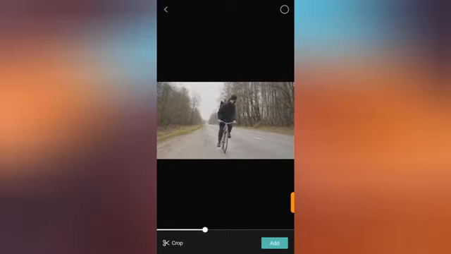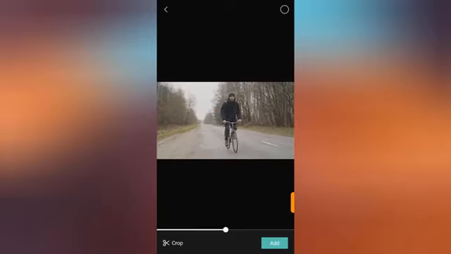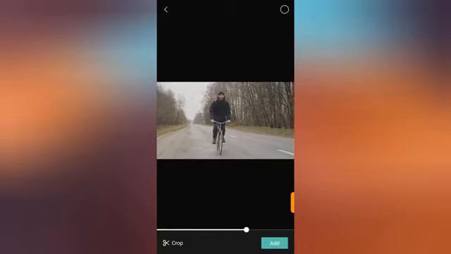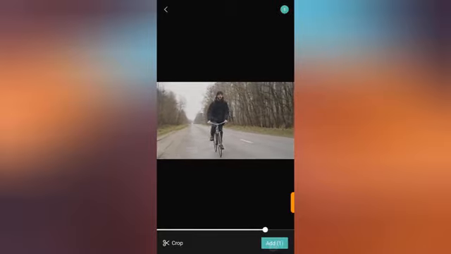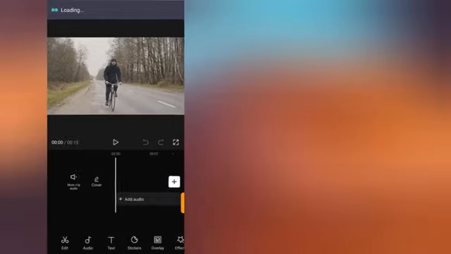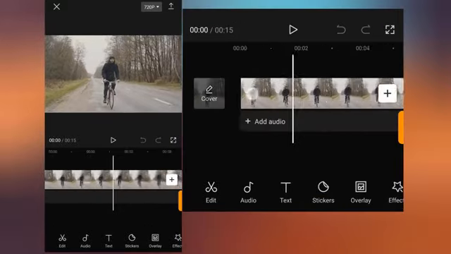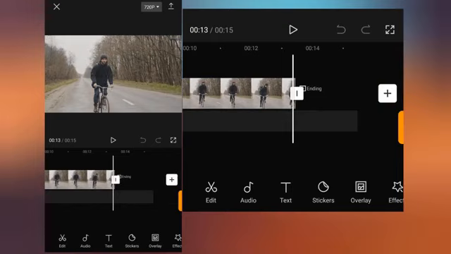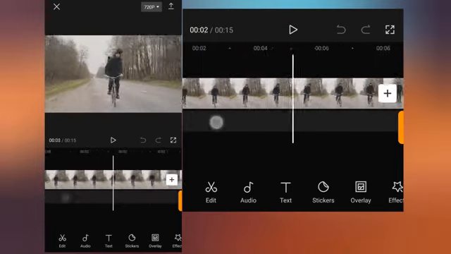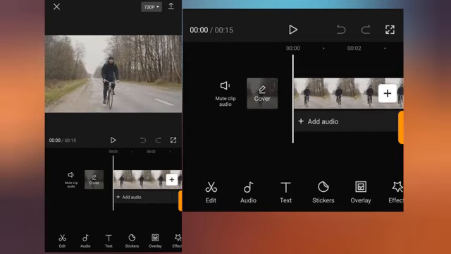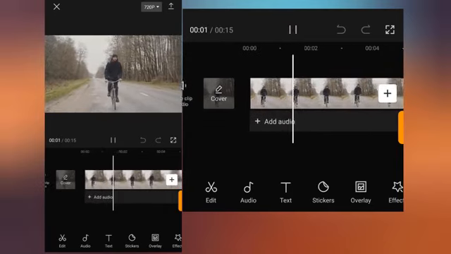This is the footage that I'm going to work on. If you need this footage, just leave a comment and I'm going to send it to you immediately. When you get the footage, you click on add. It's going to move it over to your workspace. So this is your timeline. Remember in the previous video, where I explained the introduction to Capcut, I told you guys that this is called the timeline. You can click on play and play the footage.